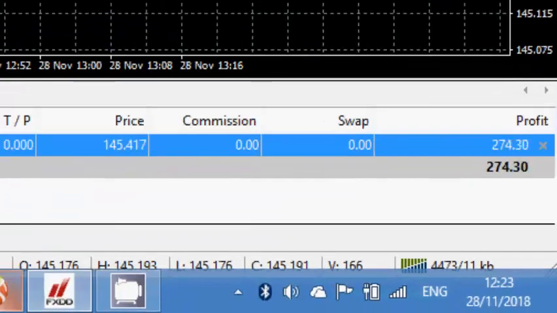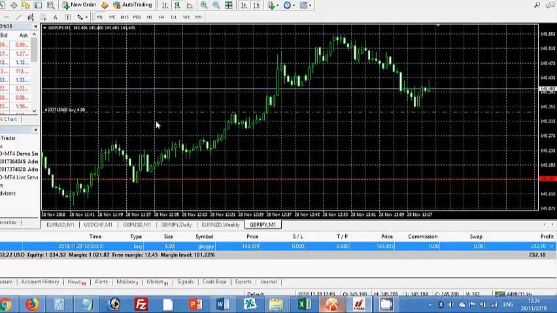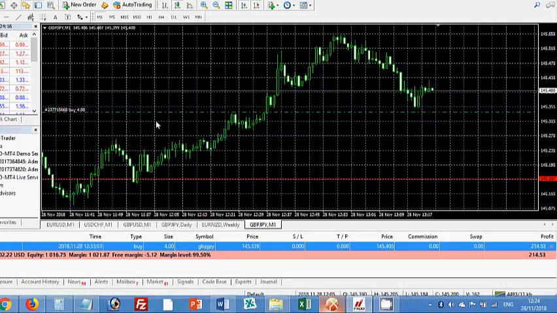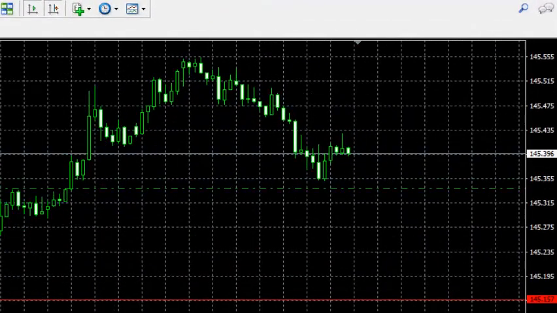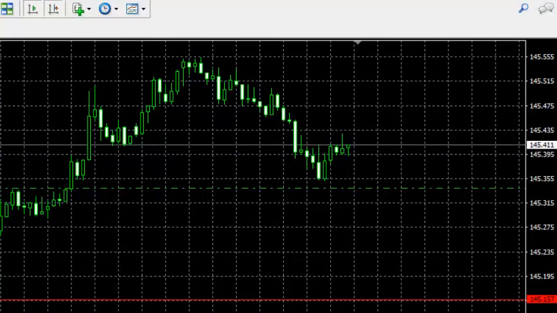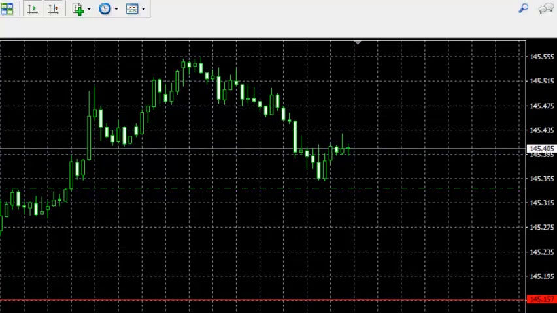Okay, I've closed the buy trade right now. Sorry, I've closed the sell trade, and what remains now is the buy trade, and I'm going to leave it to see what's going to happen. It's already turning pink, meaning that if that trade goes against me, the account will be closed. So I won't want that to happen, but let's still look at what's going to happen. Now what remains is the buy trade, which is the long position we are taking on the GBPJPY 1 minute chart.